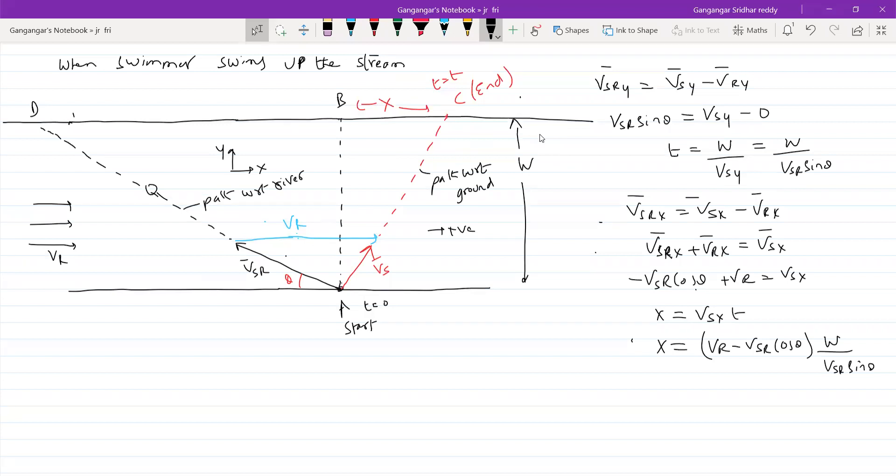You are the swimmer. Swimmer says that I'm moving along AC. Then on the bank, what do you say? No, no, you're moving along AC. Tell me who is right. I think nowadays we have mobile. So let the swimmer carry a mobile which is waterproof. We'll call him. My dear, in what direction are you moving? He'll say along AD. What do you say? You are moving along AC. Tell me who is right here. Both are right. The frame of reference are different.